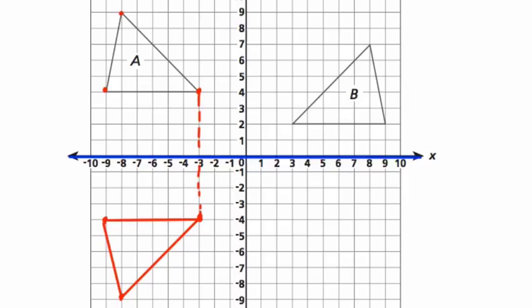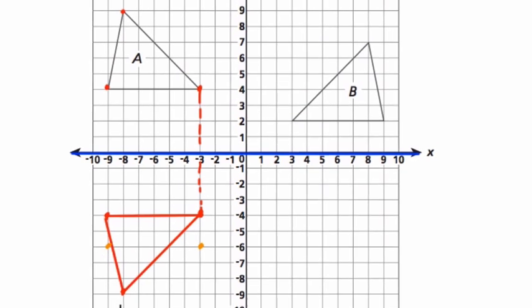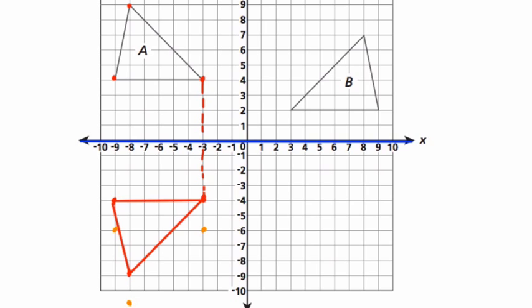Then a translation is simply a sliding up or down of a shape. Then they say take that shape and slide it 2 units down. So I'm going to take that again and then just take each vertex and bring them down 2 more points here, here, and then it's off the grid but right there. So that would be this orange triangle ultimately, first reflected and then slid or translated down 2 units. But that's clearly not what we have here.